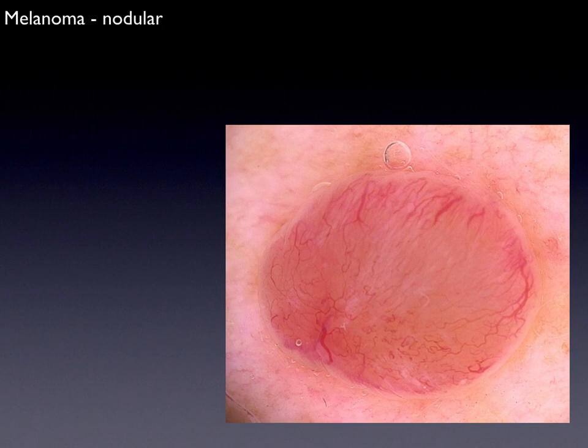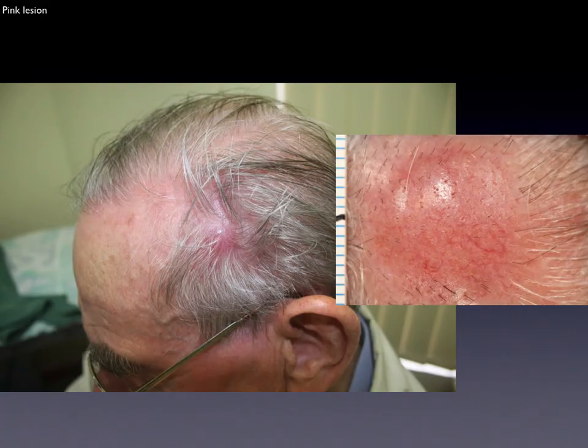Lesions without any pigment can be very difficult to distinguish one type of malignancy from another. In particular, totally non-pigmented melanoma can masquerade as a basal cell carcinoma. A raised melanoma will not have dot vessels, because dot vessels depend on an intact rete ridge and dermal papillae pattern, which you will not have in a raised or nodular melanoma.